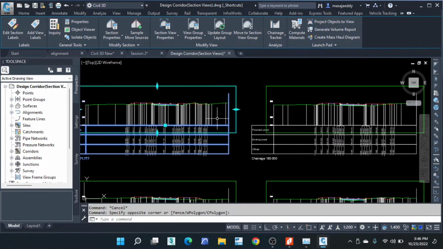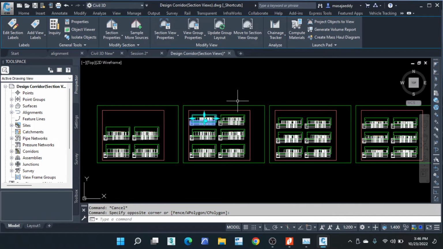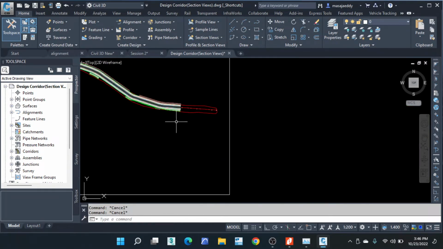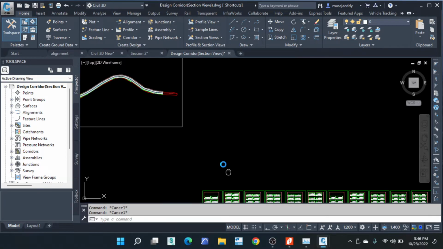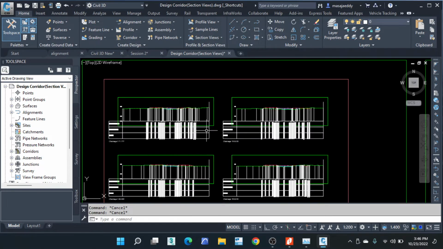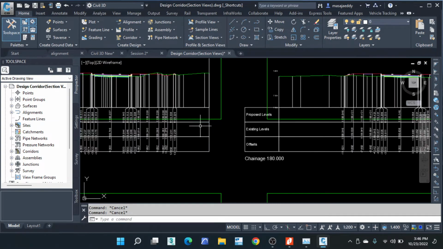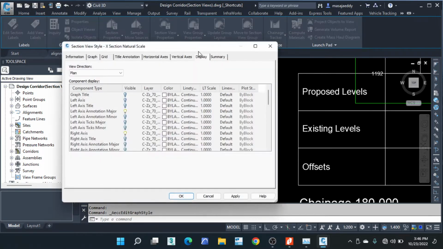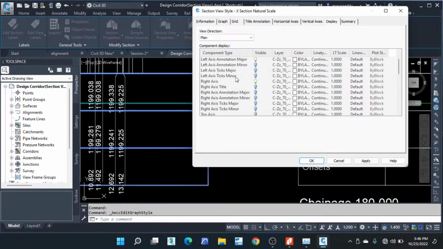So anyway, I tried to write the section views, to enter in the section views. So editing these. I was trying to look at the section view properties or section view style that we are currently having, and I was eliminating the labels, both for minor and major.